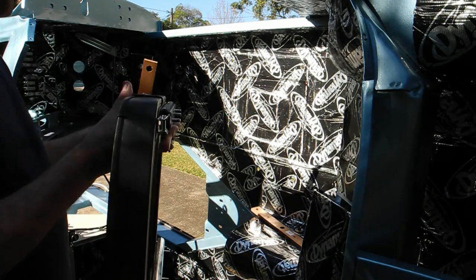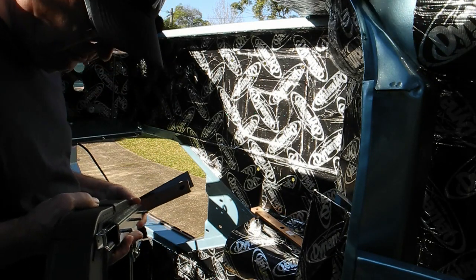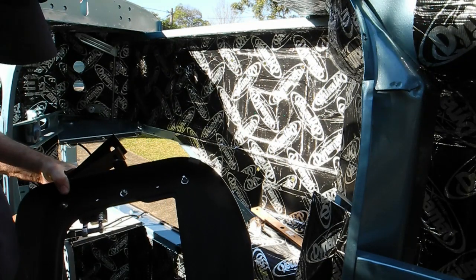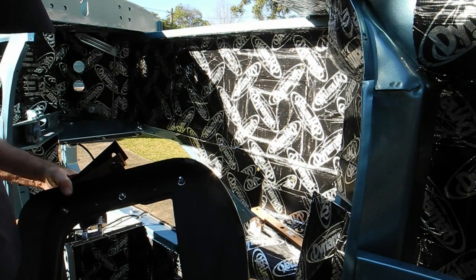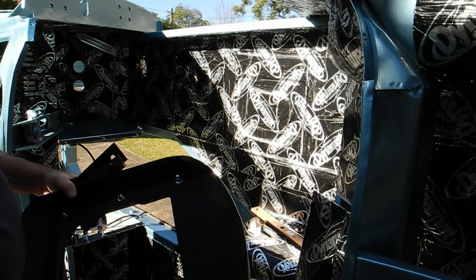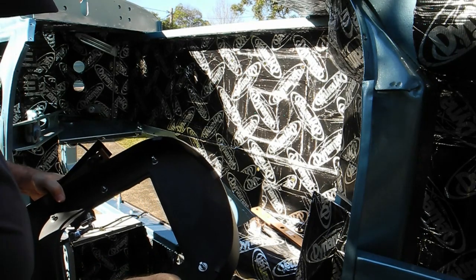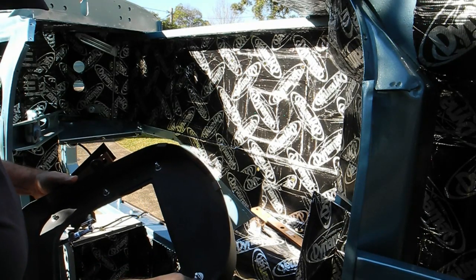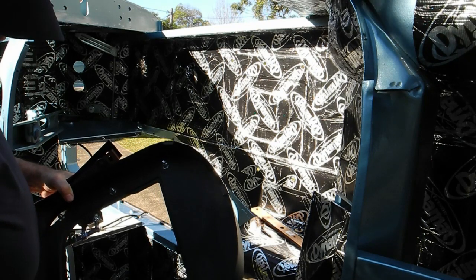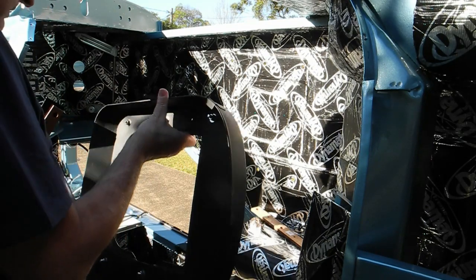Okay, I've put the seat slides on just loosely at the moment, as you can see there. Oh, okay, missing a nut. Just the nuts loosely, and I've actually got two washers on because some holes seem to be a little bit bigger than others, so I've got a large one and a smaller one on this side. I don't think it really matters.